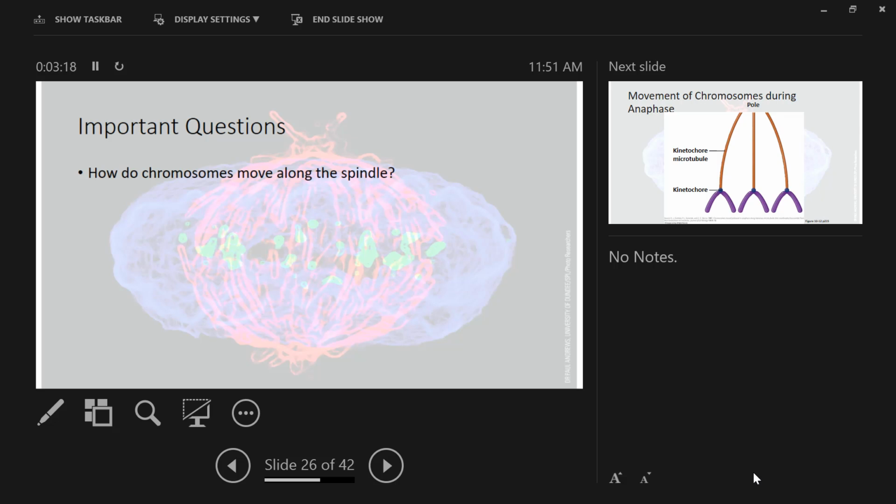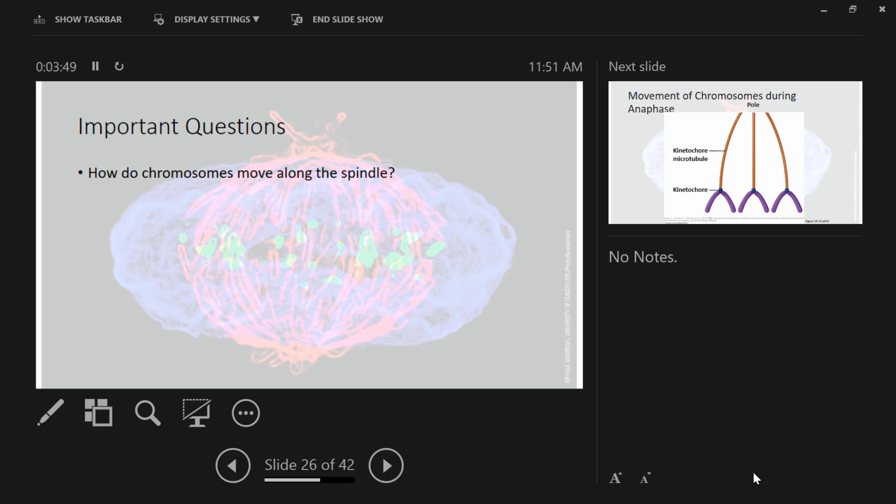You know, the endoplasmic reticulum, it's membrane. The Golgi apparatus, it's membrane-bound, fluid-filled sacs. Those can be rebuilt. Yeah, that's a good question. It's both. All right, so the next question is this. How do the chromosomes move along the spindle? And again, what is the spindle? What makes up the spindle?